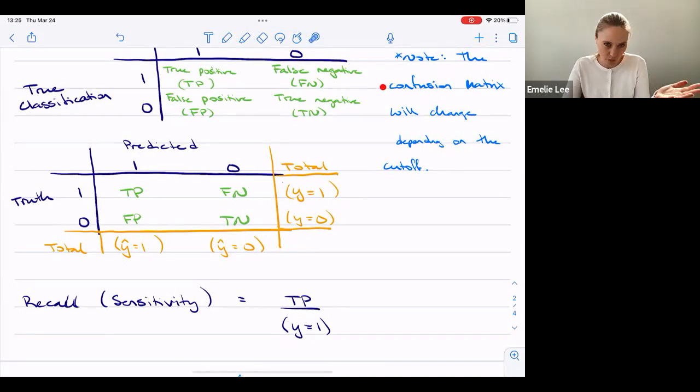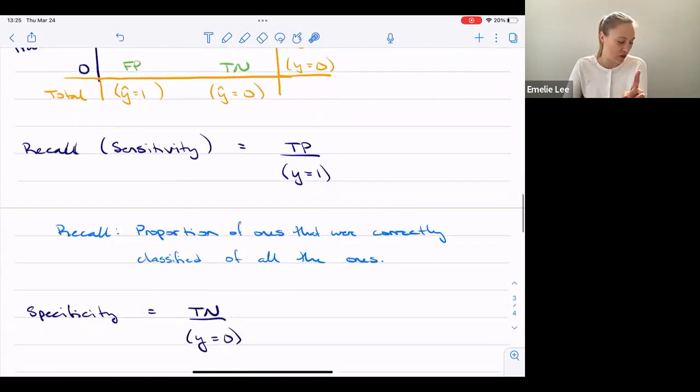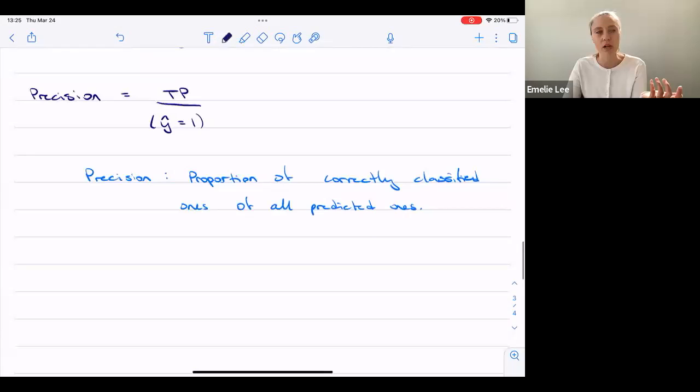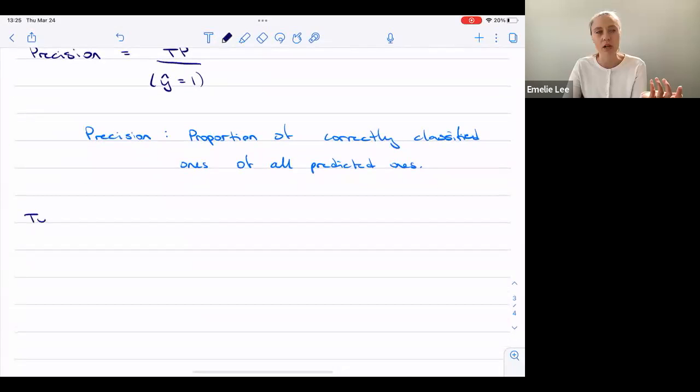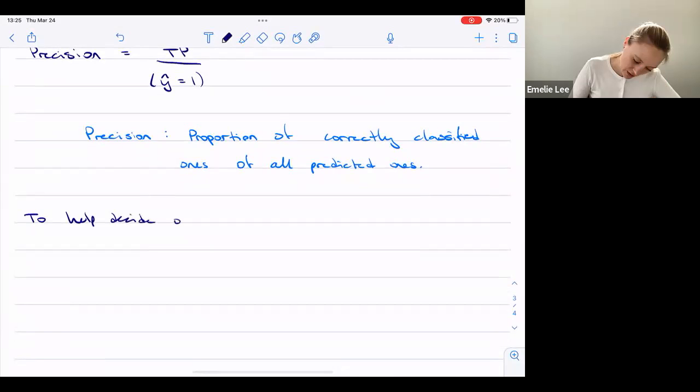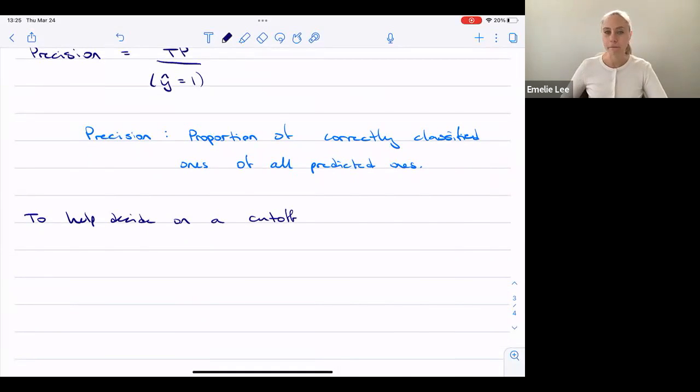So what can I do? I can make what we call an ROC curve, the receiver operating characteristic, to help decide on a cutoff. We can visualize the trade-off of each cutoff on a continuous scale using an ROC curve.